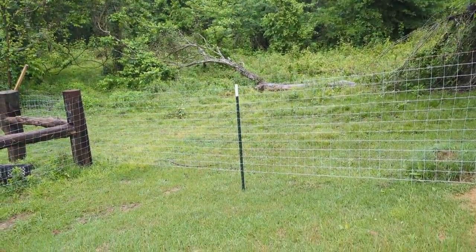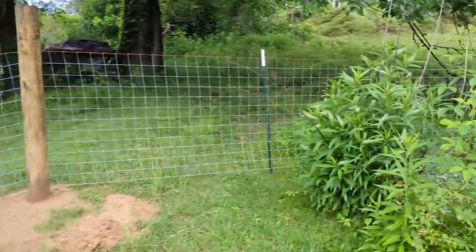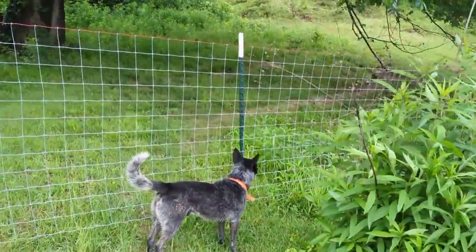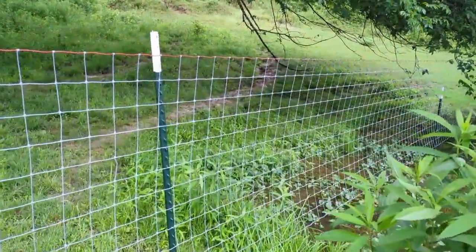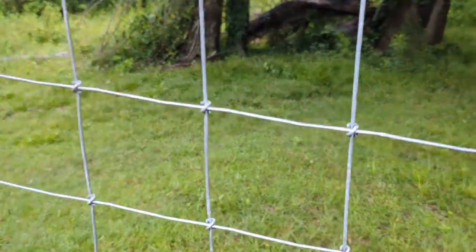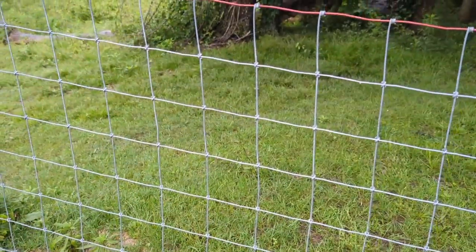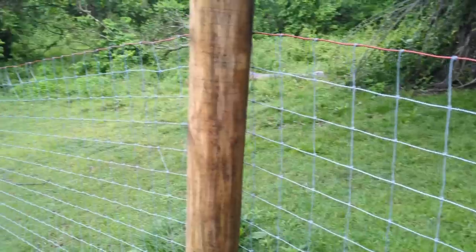But she was putting the fencing too low, and she knows I'm just joking. We needed to be at least 6 inches off the ground. I told her, if you put it right on the ground, the fencing is going to rust away. And this fencing costs like $450 a roll. It's crazy, but it's the fencing that we need with the right size squares, because this is sheep and goat fencing, and it keeps the sheep from getting their heads in and getting their horns stuck in the fencing.